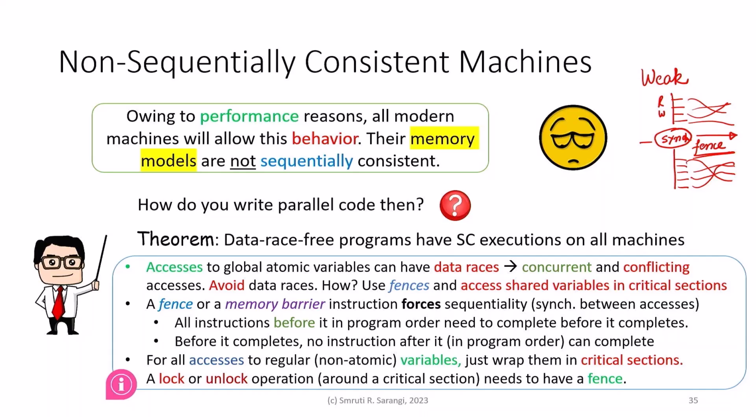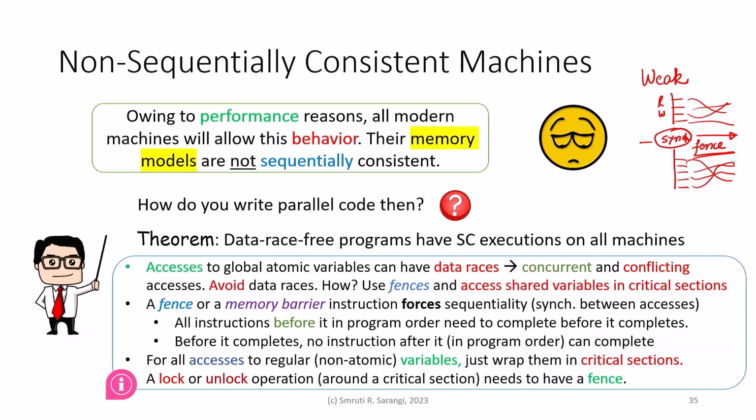The theorem says this. You need to connect them because, when you are writing parallel code and running it, you don't want it to run differently on a machine that supports sequential consistency than on a machine that does not. You just want to write one program which will run everywhere, regardless of the underlying memory model, correct? That is what you want. Now, how will you ensure and enforce this? So you need some theory.